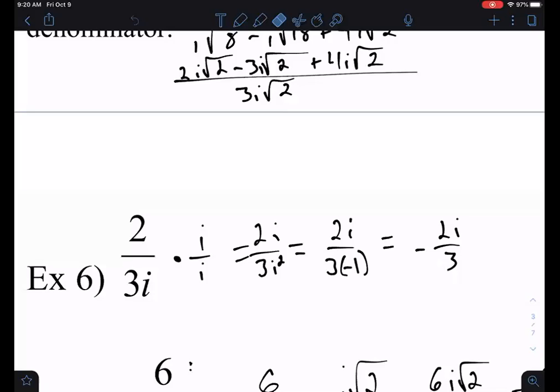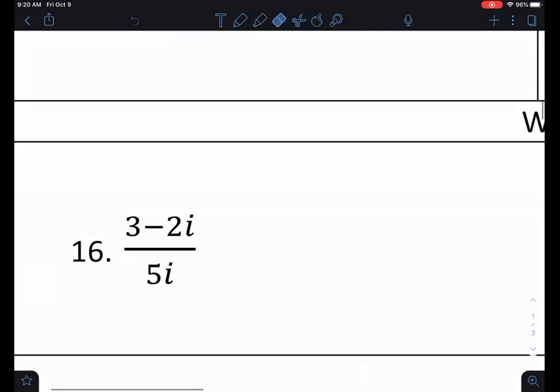In example 6, you see how there's a monomial on the bottom? It's not like 3 plus I, it's just 3i. You're just going to multiply top and bottom by I. You're not going to have to do any plus and minus. So let's go back to your problem that you had pulled up. See how this is just a monomial on the bottom? You're just going to write a times symbol, and you're just going to do I over I. As long as this down here doesn't have a plus or minus, this is just I and I. And then you'll do an arc here and an arc here, and then multiply those.